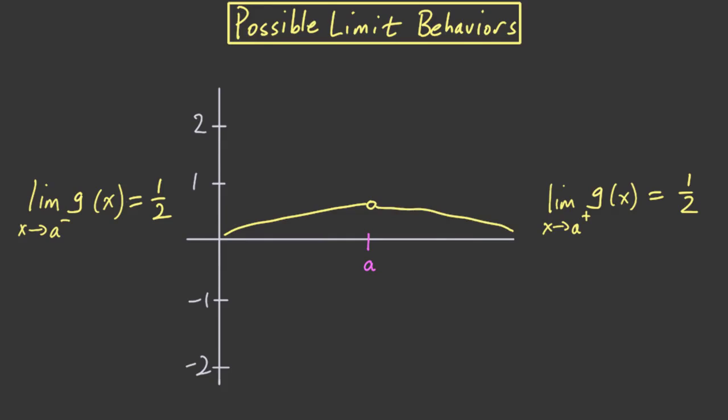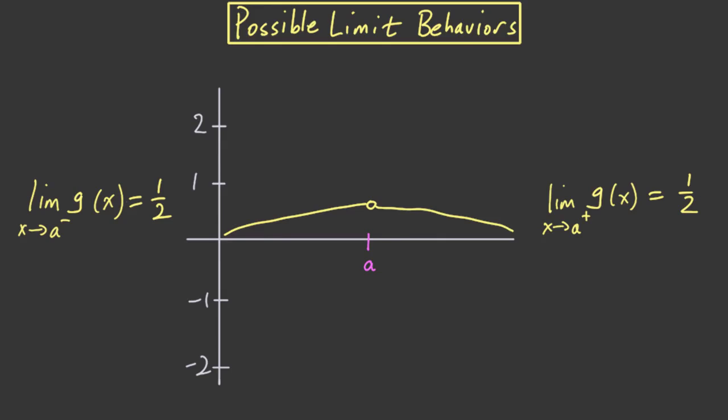Now, of course, for the purposes of limits, it wouldn't have mattered what g of a itself was. G of a could have been down here, or it could have been equal to the value of the limit, in which case we would have had a dot up here. For the actual function, I think g of a didn't exist at all. But that's okay. That's the great thing about limits, which is that if you have a formula or a function that doesn't exist or doesn't work when you try to plug in some value a, you can still say something about how it behaves near a by taking limits.